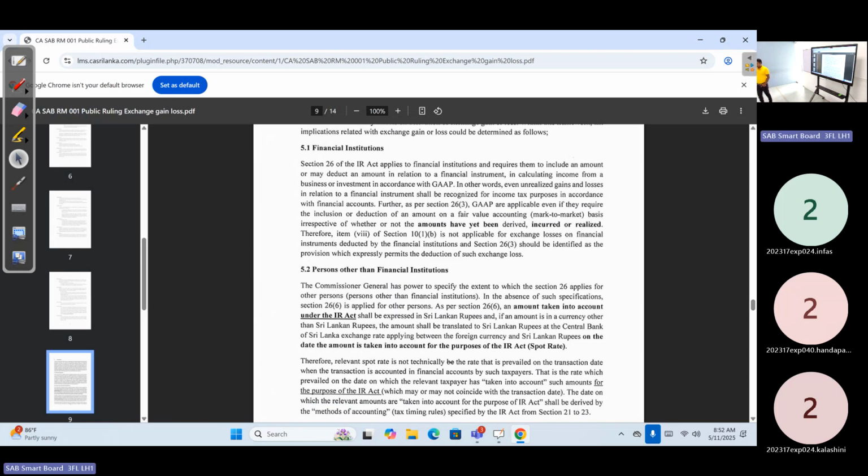That is the same for financial reporting purposes. But if it is practically difficult to apply, the standard says that for amounts relevant to transactions or the income statement, we can use the average rate. For assets and liabilities, which represent the financial position, we can use the year-end rate or spot rate. That's how we do the treatment for accounting purposes. The same thing is mentioned here.